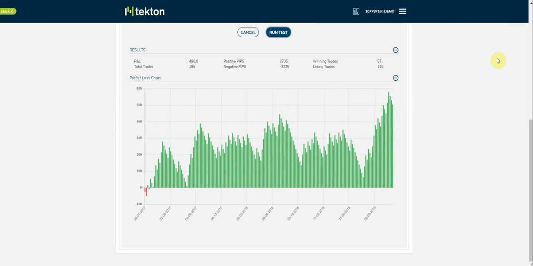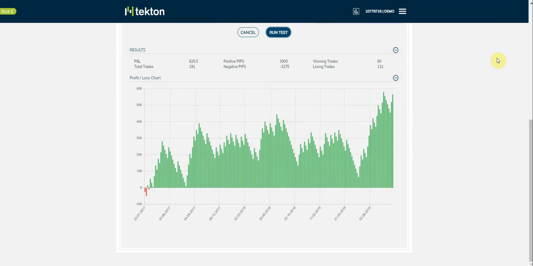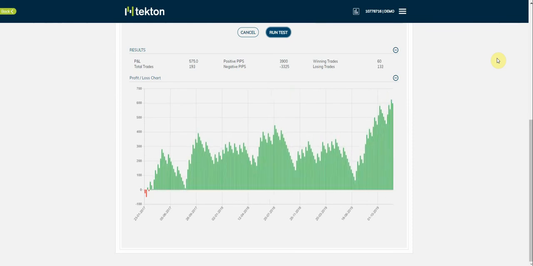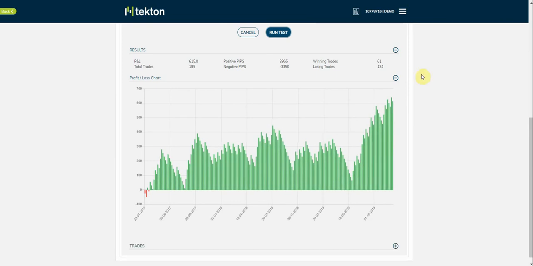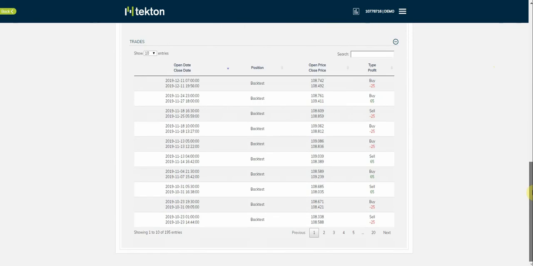So this particular strategy on dollar yen has been very good for this last month or two, and again if we expand out the charts, you can see we're over 600 pips of net profit, which is good. Okay, so there's the result. There's all the trades again. The trades will summarize on each page: winner, winner, loser, loser, winner, winner. Remember, the winners are almost three times what the losers are.